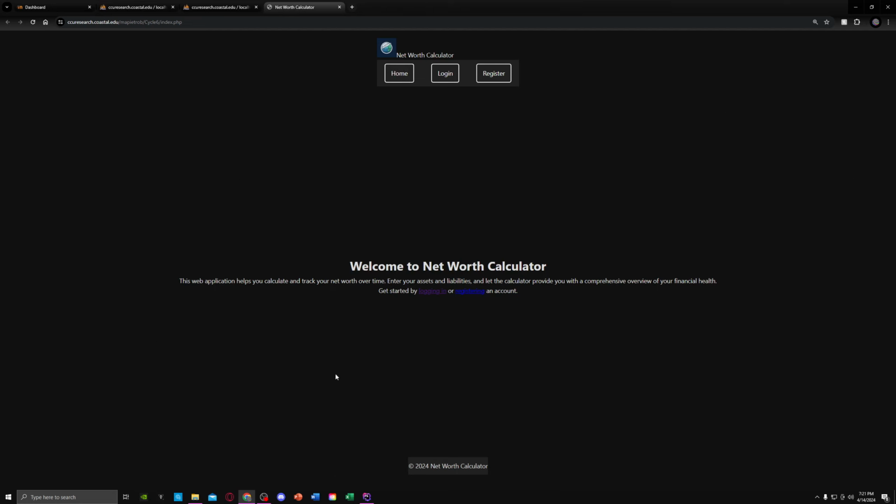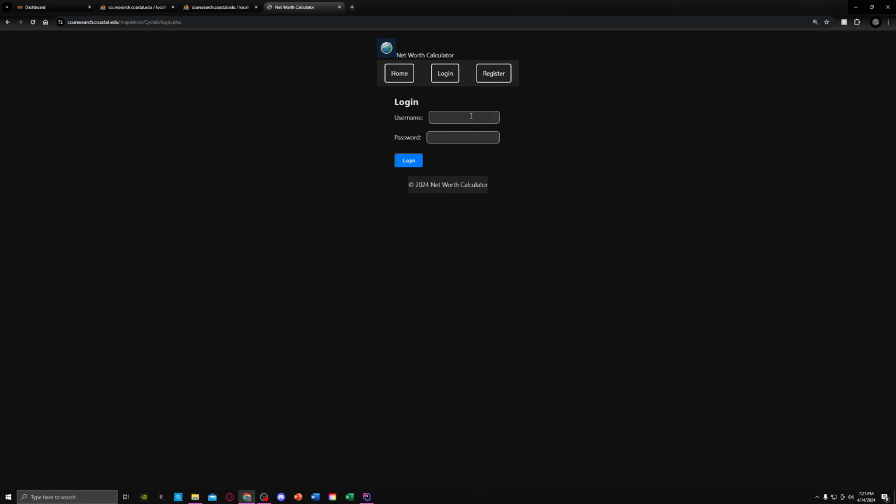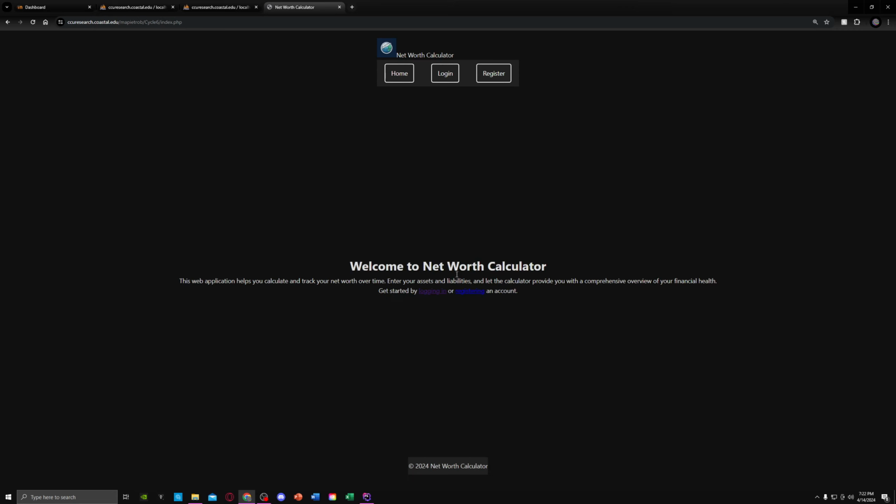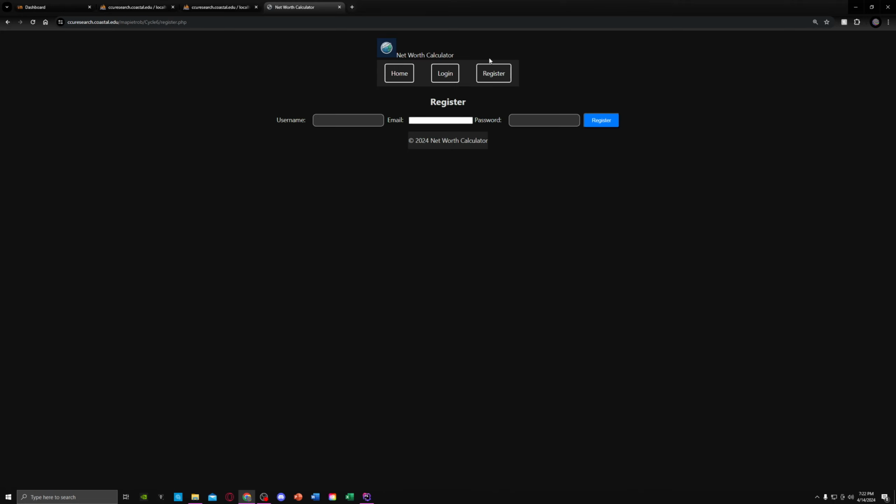So this is the landing page, the index page for the web application. Just welcomes the user and then explains it, and then you can log in or register. So say I wanted to log in, and I don't have anything. Obviously there's no account found. So what I need to do is I can either come back to the home and register, or I can hit register here. So we're gonna just use Mike, and then the password is gonna be Mike123.